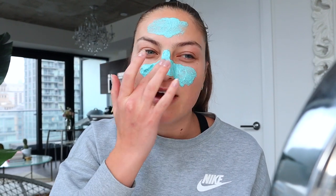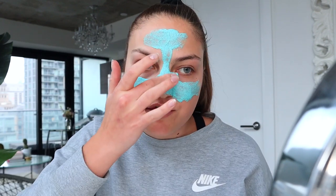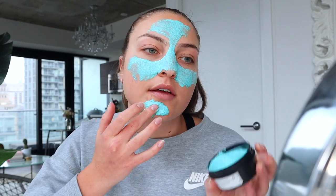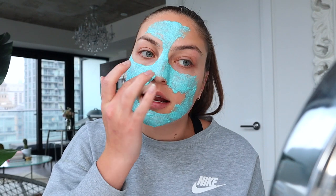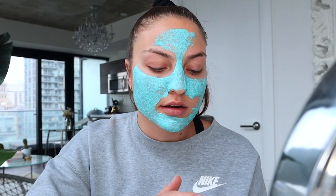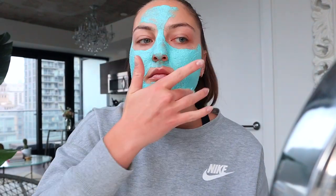It smells super citrusy and feels really nice on the skin. I just took it out of the fridge so it's nice and cool — in the middle of summer when you're super hot, I feel like this would be really refreshing. At Lush they always say the rule of thumb is to make sure you can't see any of your skin through the face mask, meaning you put a thick enough layer on. I normally get between six to ten uses out of these, leave it on for about 15 minutes, and always apply to clean skin — never with makeup on. Getting it all around the nostrils, I'm going to go do some housework and let this do its magic.